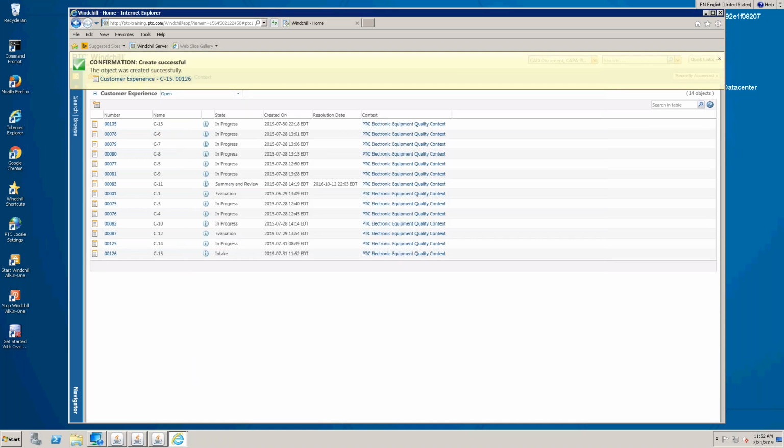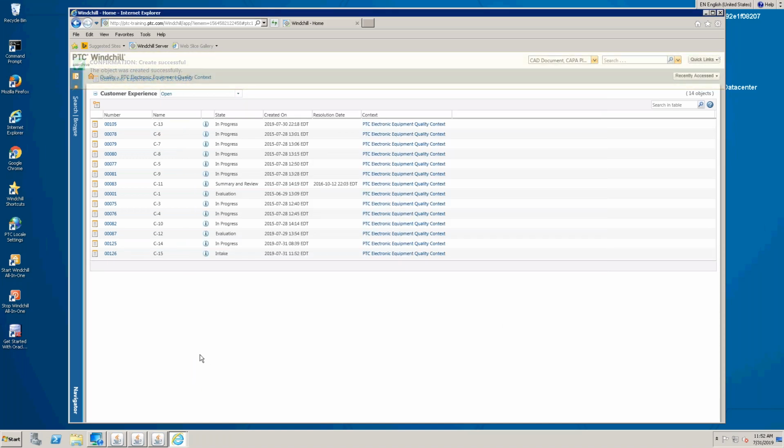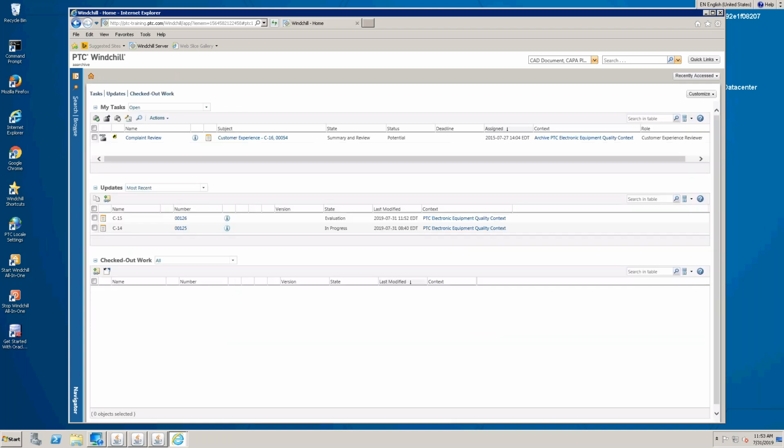So now that initial report has been created. Now, I have logged in as an individual that is actually in every role that is necessary. Normally, of course, these will go to different people to go through and approve or evaluate as necessary. But once again, because of the person that I'm logged in as, they're going to have access to everything. So I'm now going to go back to the home page.